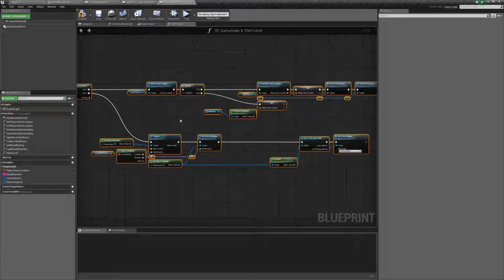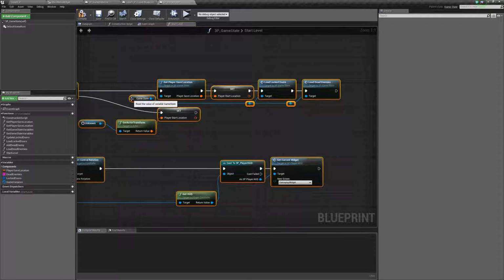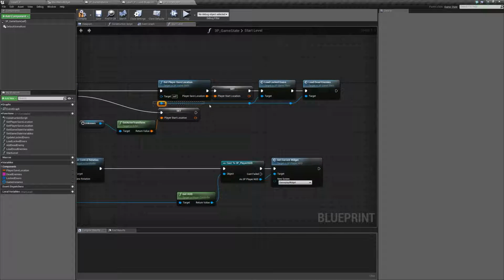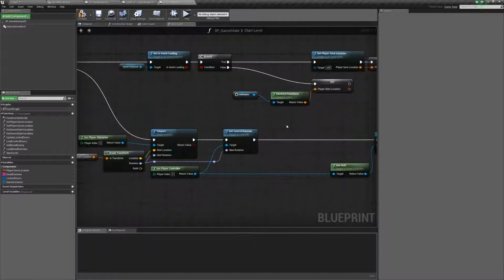Now, some of the variables aren't going to be recognized because obviously we're getting a game state right here and we're inside the game state. So I'm going to delete this game state variable and the links to it. And then here we have an unknown get actor transform.